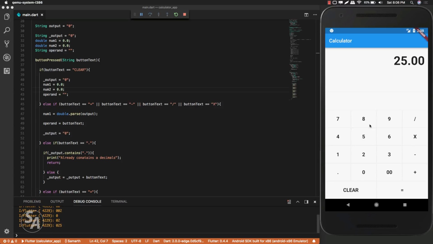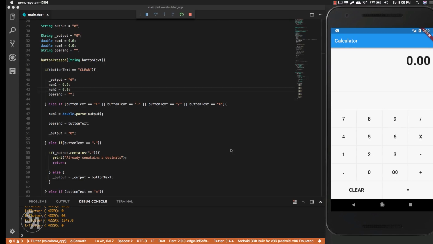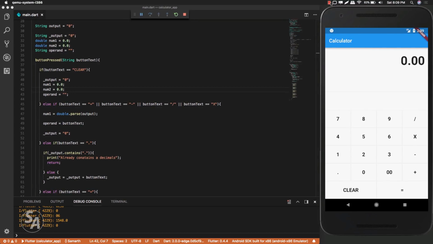So now our calculator is working. We can do a lot more, and we can keep working on this project to make it more sophisticated and implement more functionalities. But since this is our very first application in Flutter, I think we have got pretty good results. And I'm happy working with Flutter. I'm glad that I pulled off this coding challenge pretty well.